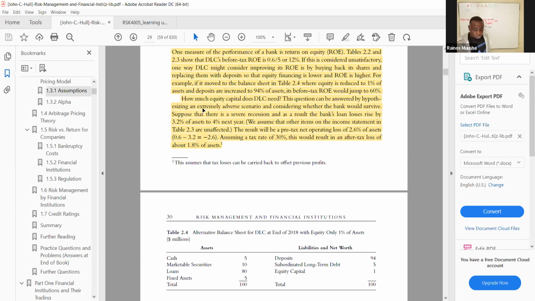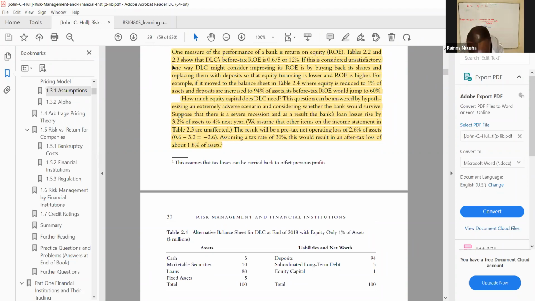So the question would be, what does that mean? There is an incentive for the bank to have less equity and more deposits, isn't there? Which is basically leverage, because deposits are basically debt to the bank. So there's an incentive for them to do that, because during the good years, when the company is profitable, they're able to generate a profit of 0.6 million. They're able to increase the return to the shareholders' wealth, isn't it?